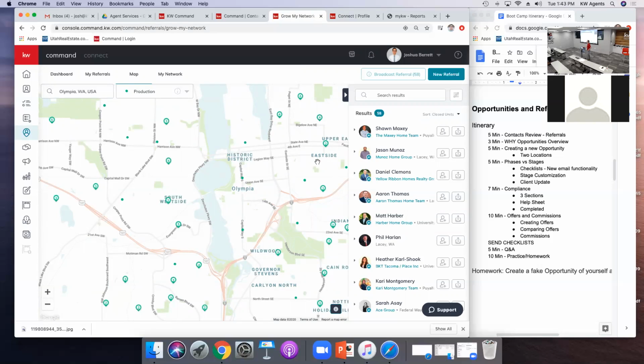So at what point do you want to start referring, like once you find out that they're moving and that you can't help them? Once you know that they're interested, right? You would probably set up an appointment with them, right? Because then you're just having the other agent set up an appointment. That's kind of where I was at. I just sent a referral down to St. George, and I'll qualify them and then send it out.